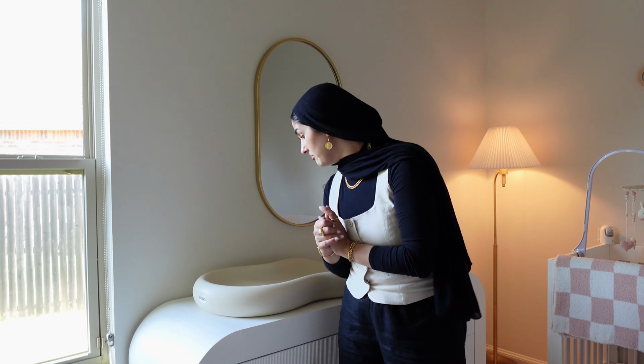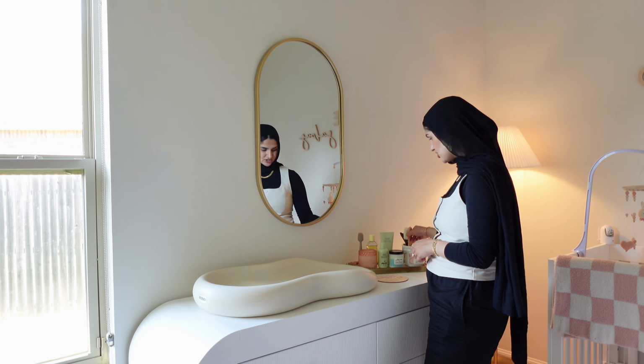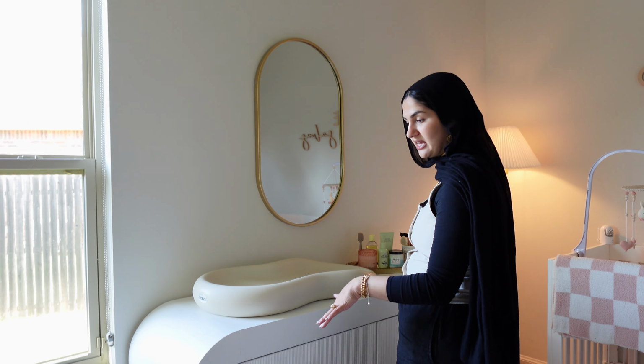But more recently I've been moving her into this room, and I come here to change her and do all that stuff. So you'll see on the dresser, I kind of keep the staple things that I use: a soft little hairbrush, lotions, baby perfume, Aquaphor, and ointment. Then I'll run you guys really quickly through what I keep in the dresser.